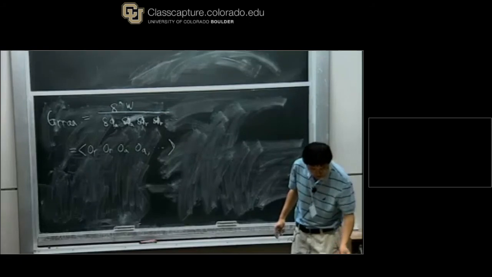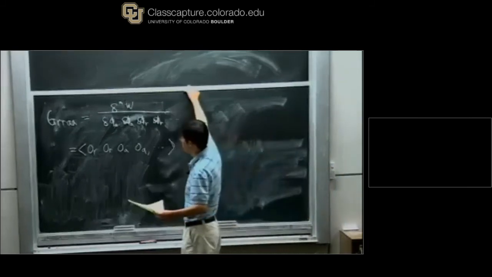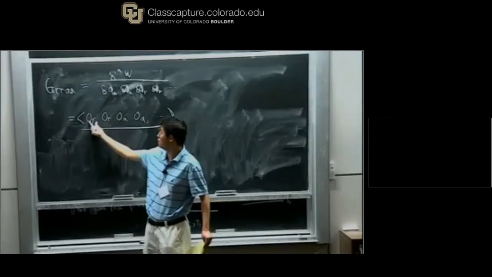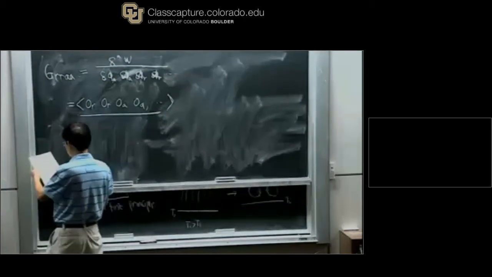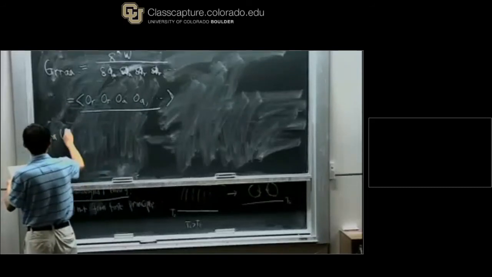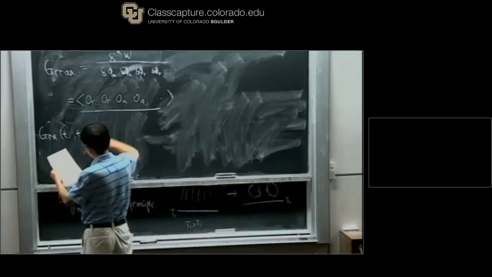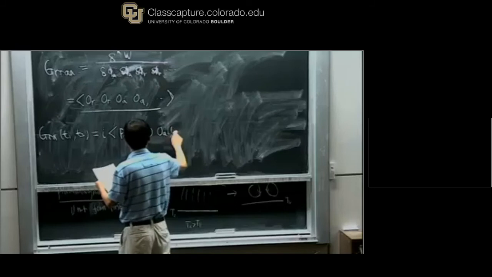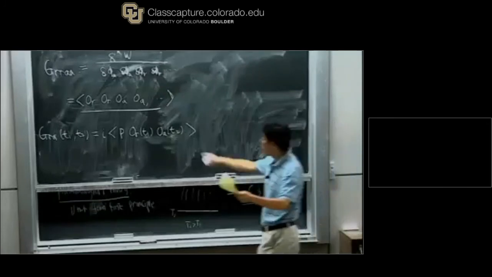Now, the key advantage of using these bases is the following. Let me give you an example. When you look at O_r, you just replace it by O_1 plus O_2, and then you order them according to 1 and 2. Let's consider the simplest case, just a two-point function, G_ra(t_1, t_2). This gives you a path-ordered O_r(t_1) O_a(t_2). By definition it is that. Now let's look at what this means.